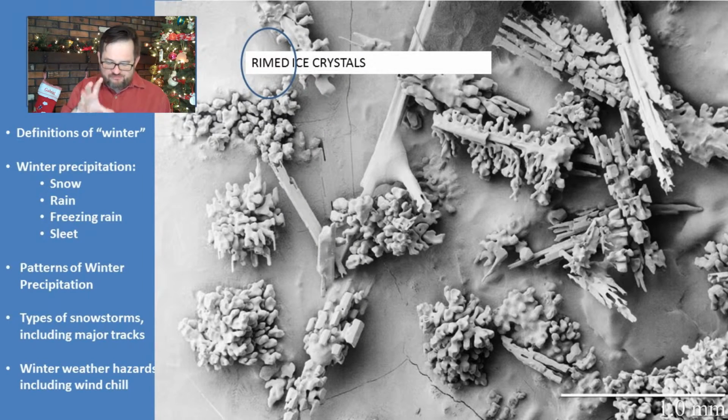By the way, sometimes that little coral-looking stuff that's on these crystals happens to be another habit of ice called needles, where they form these long, thin, six-sided tubes. But that kind of coral-looking stuff that's on the ice there is called rime. Rime is when supercooled water droplets touch an ice crystal and freeze on. That is kind of like collision and coalescence was back in the third module. When the ice crystal is falling, if it hits a supercooled water droplet, the supercooled water droplet just changes into ice instantly, and it forms that little ball of ice on the edge of the ice crystals there. And so that is an example of rime. I don't know where that word rime comes from, but you're going to see that word rime come up again later in the lecture.